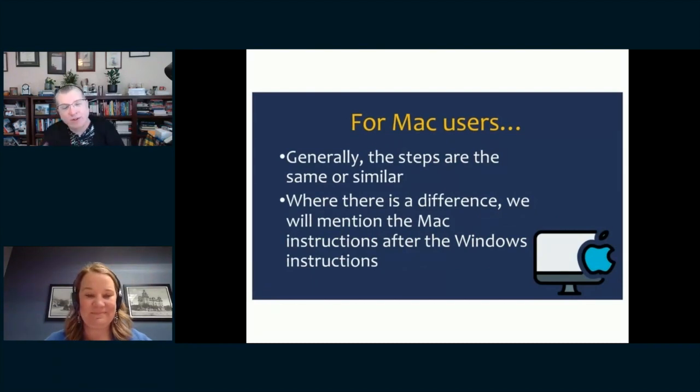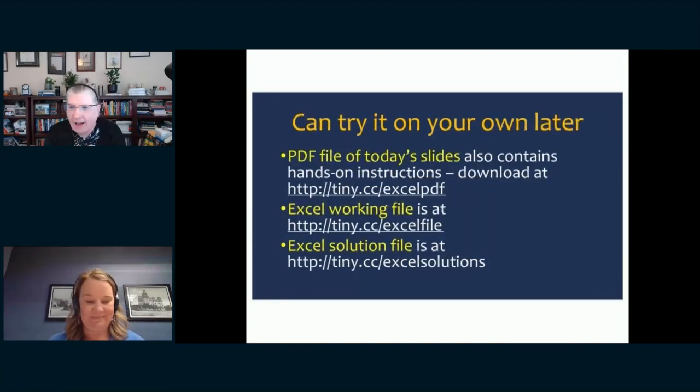So first of all, if you use a Mac, the steps are the same or similar. When there is a difference, we will mention the Mac instructions after the Windows instructions. So if you use a Mac, know that you might need to wait till the end of something to get there. Okay, now you can try everything that we're talking about today on your own.